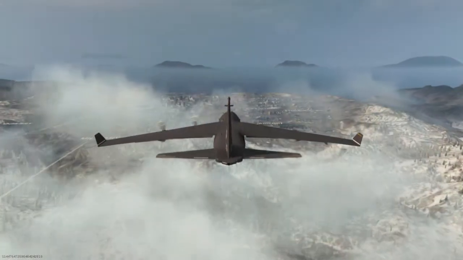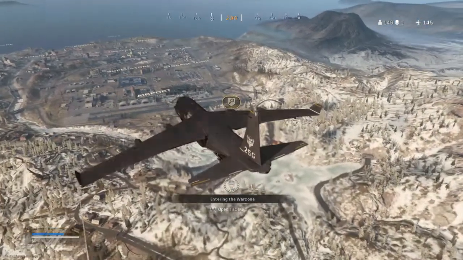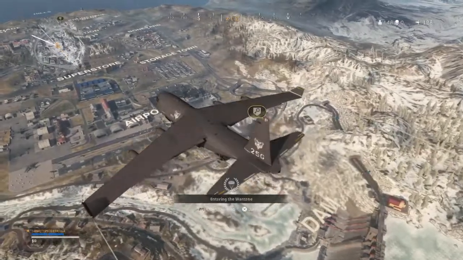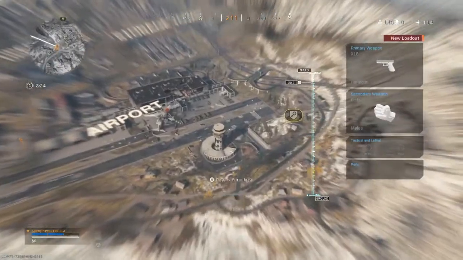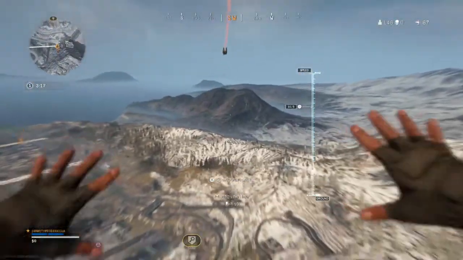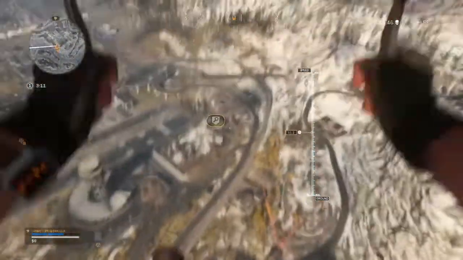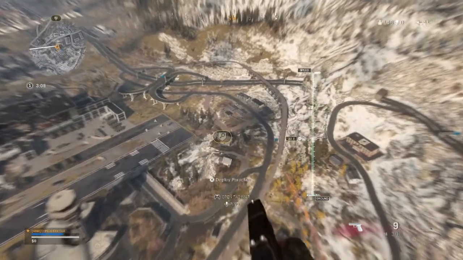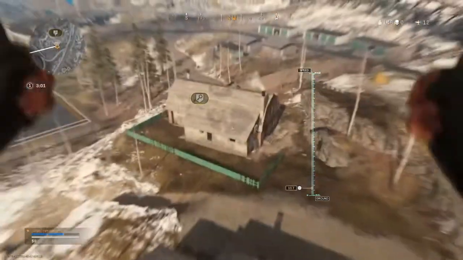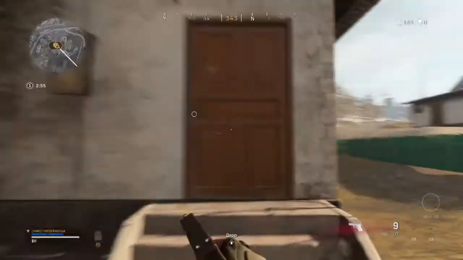Does anyone need this? Battle Royale. Gas is approaching your position. Move to the safe zone. Enemy dropping into the AO. All targets in the AO.